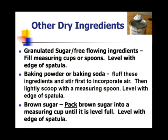Now, with granulated sugar, it's easy. You don't have to sift it. Because it's free-flowing, all you have to do is, if it says 1 cup, fill the cup with granulated sugar, and then level it with the edge of the spatula. Very easy.